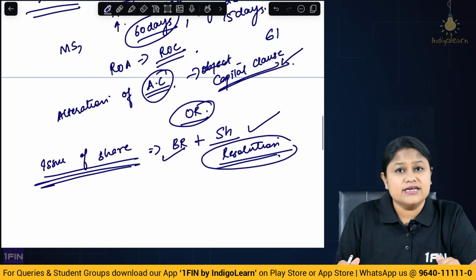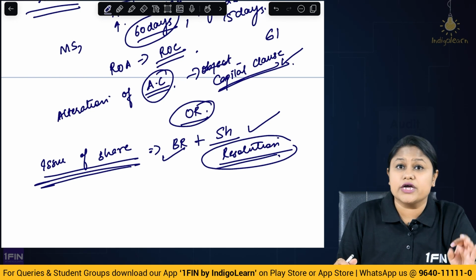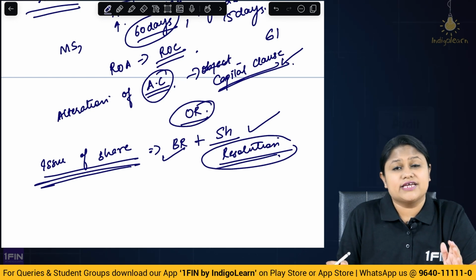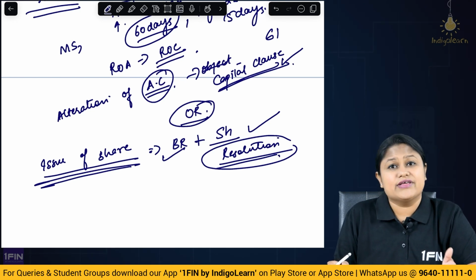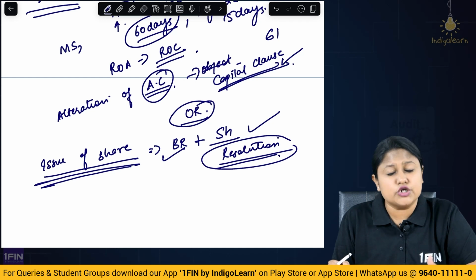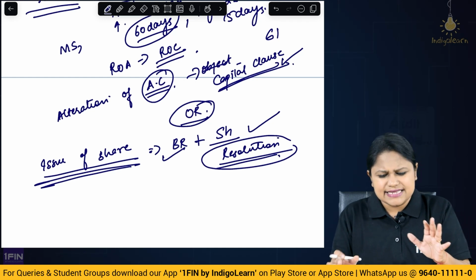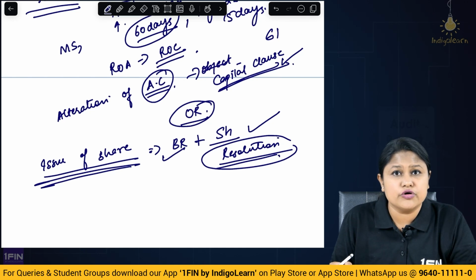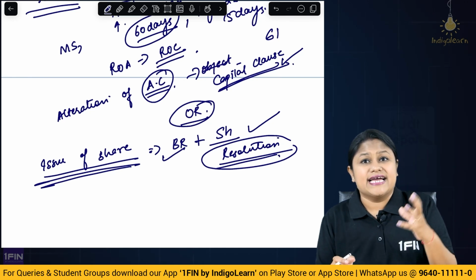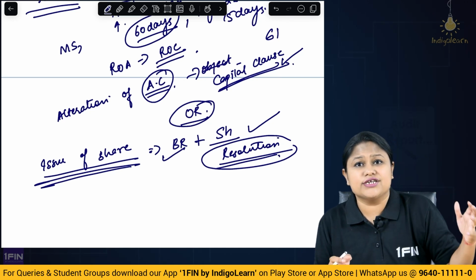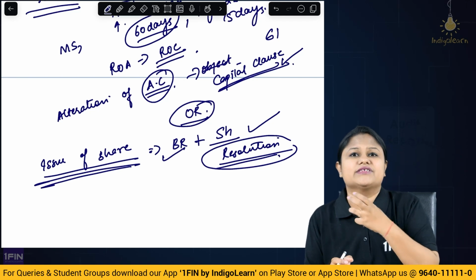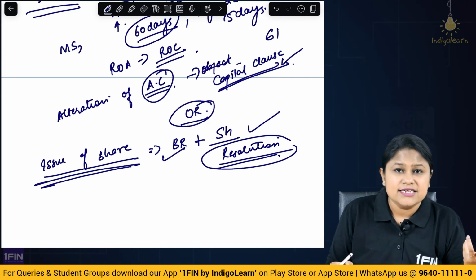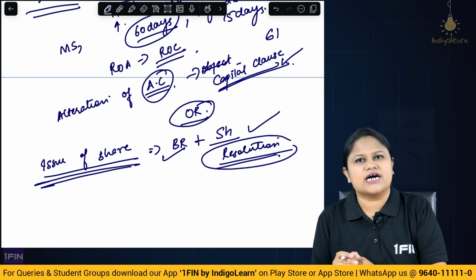Clear? Then you should see whether shares are issued at a discount, which is prohibited. Then if shares are issued at a premium, whether they have complied with all the provisions of section 52. Correct? Basically, if it is a listed company, you should see whether all the SEBI guidelines have also been followed. Correct? The form SH7, when there is an alteration in the capital clause, whether that is filed with ROC. PAS forms, whether those have been filed properly with ROC or not.